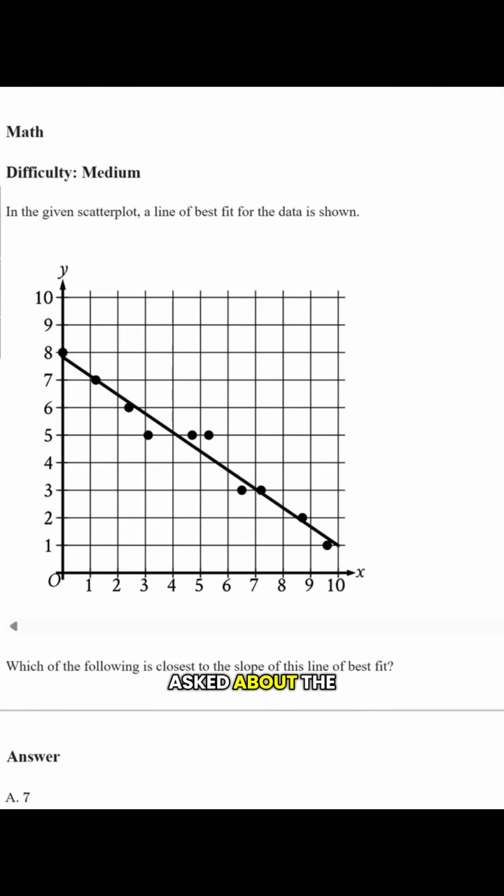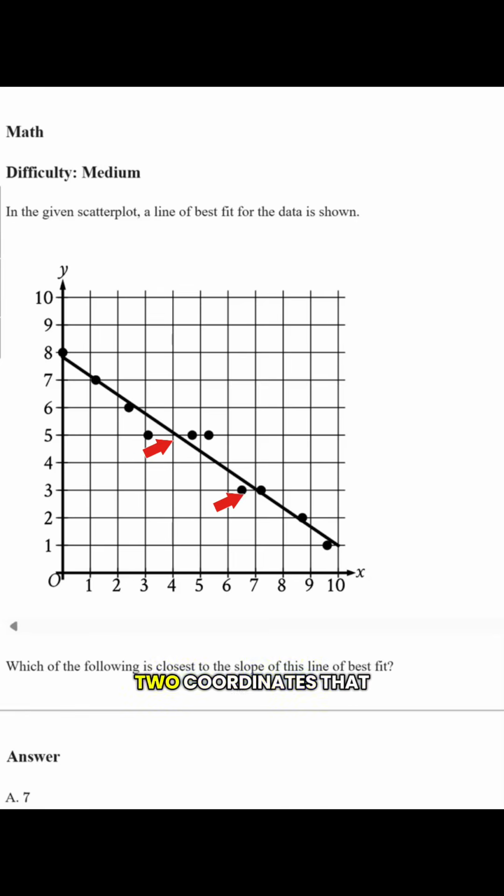use. When you're being asked about the line of best fit, of course, you're not looking at those random scattered dots. You're looking at the actual line that's there. And you want to use the ones that have the most specific points and are placed on the grid where you can see both coordinates. Basically, any one that's on an actual line instead of being within a box.